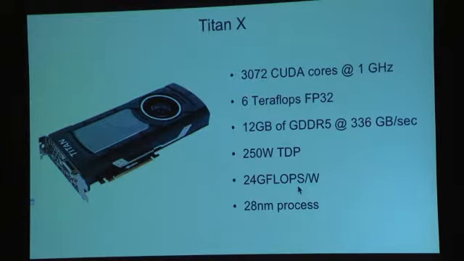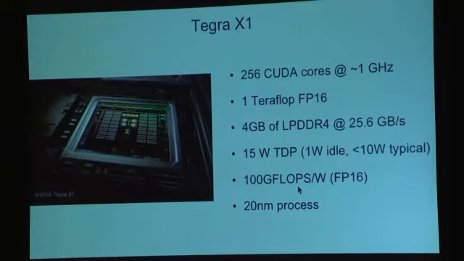So if you're doing either inference in the data center or training networks, Titan X is, for the next period of time at least, the right GPU for you. If you're doing Internet of Things or automotive, or you're doing some embedded application where you need to do inference at very efficient power levels in a small space, we build a Tegra line of SoCs. SoC means system on chip. These are not just the GPU, but also the CPU. We have ARM cores, both of our own design and some that are licensed from ARM. So this basically has 256 CUDA cores at 1 gigahertz. It has 8 ARM cores, 4 bigs and 4 littles. I think the bigs are A57s, the littles are A53s.